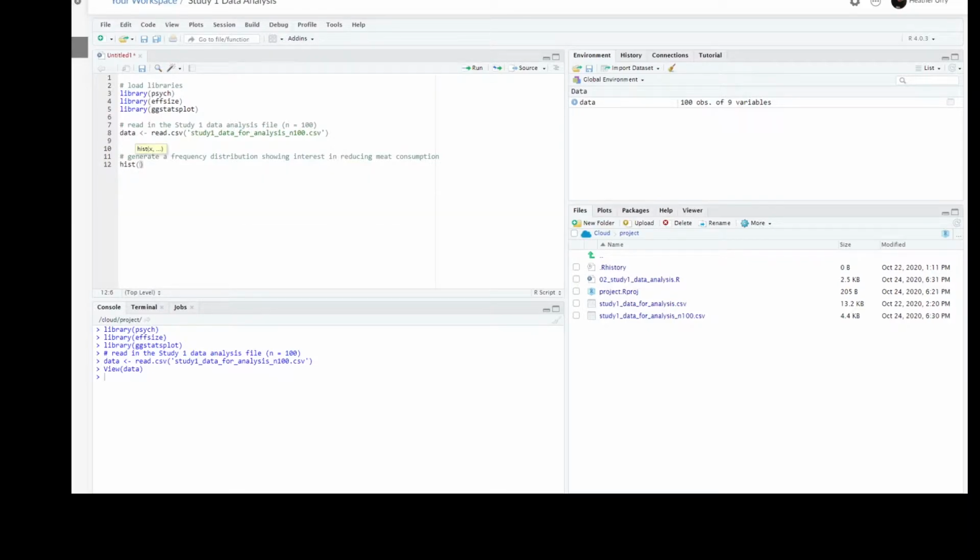And we're going to say we want to look at the interest variable, which is in the data object. So we'll do data, $, and then tell it which of those variables we want to look at. Well, it's interest meat. So it popped up automatically. I can select it and it will autocomplete for me. And now I will hit Control Enter so that we will generate the frequency distribution and it will appear in the bottom right of my window.